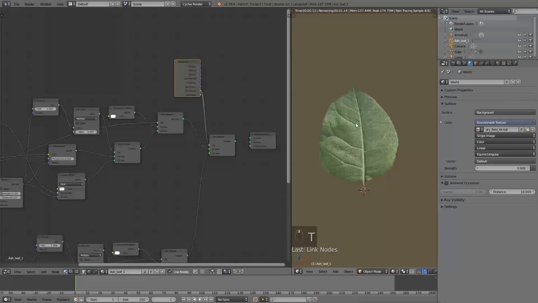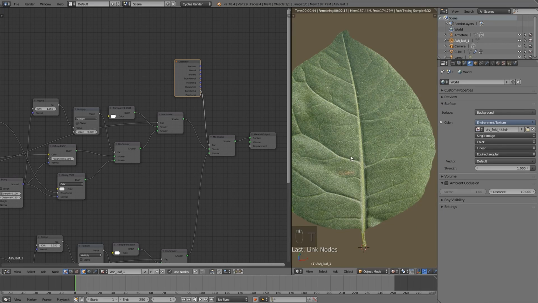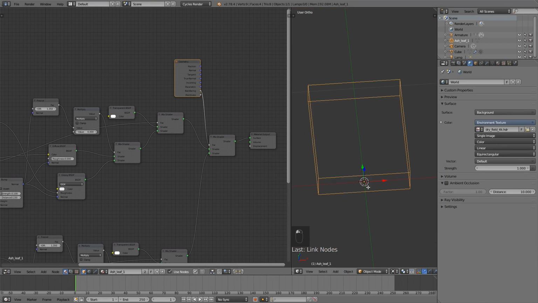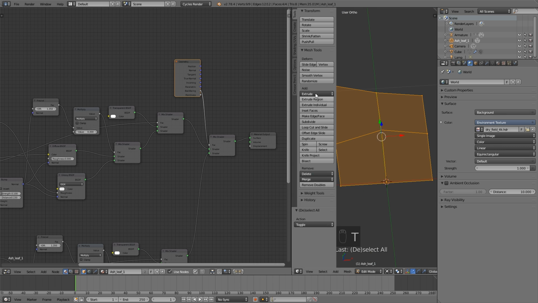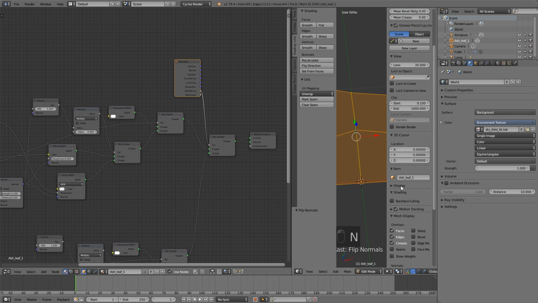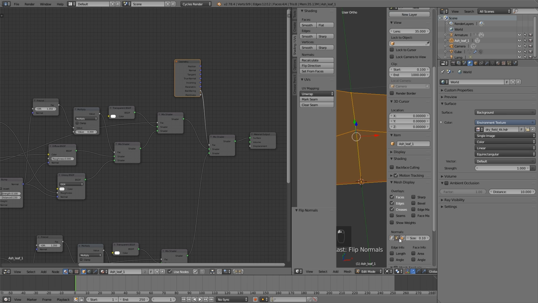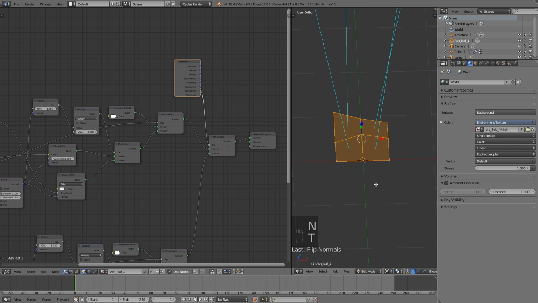I think I might actually be looking at the back side of it right here, which means that all I want to do is tab into edit mode, select all, hit T, go into shading and UVs, and flip the direction of the normals. If you click this button here in your properties tab, you can see which direction the normals are facing. And now they're facing upward like I want. So just flip the direction of the normals there. You can close off those now.